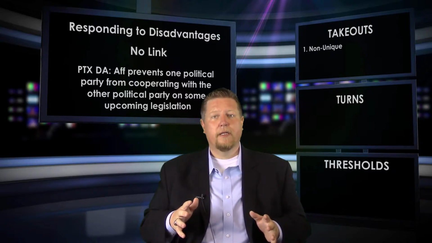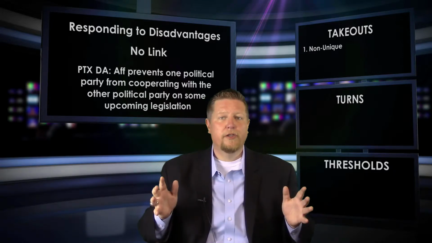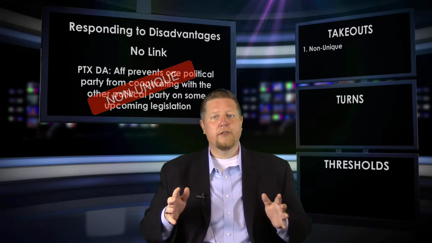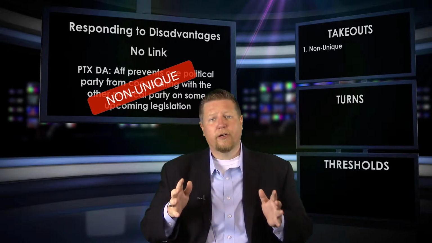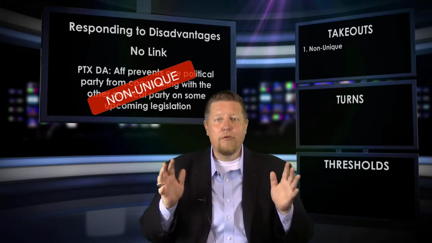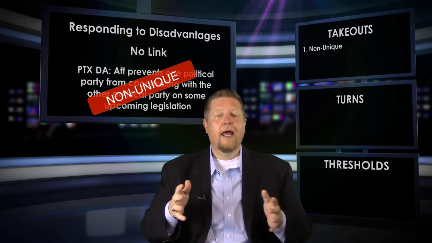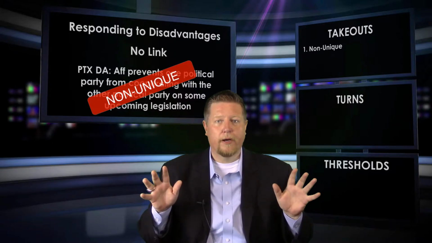The argument that the affirmative plan kills the spirit of cooperation by using up all the goodwill built up between the two parties. Now, I would argue that this assumption is non-unique because our two political parties have made it obvious that they do not intend to cooperate on anything. It's non-unique because passing the affirmative plan won't kill the spirit of cooperation. That was dead long before the debate round started.